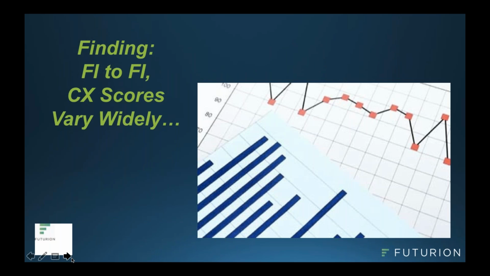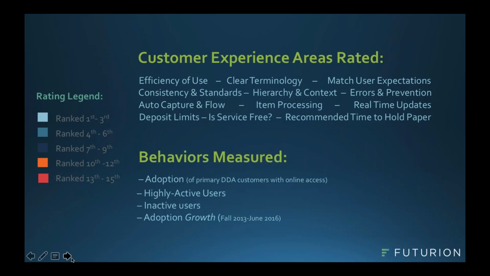Bear with me because I couldn't find a way to not show a lot of data on a couple of slides, so I kind of broke a couple of presenters' rules here. But first of all, setting you up, in the upper right, we rated these customer experience areas, and you'll see these laid out in columns in a moment. Efficiency of use, clear terminology, matching expectations, and so forth. The first ones listed there among the 12 are all UX areas. What's it like to use the app? And then the last 3 are pricing or risk policy areas that probably require more of a partnership for you within banks or platform vendors.